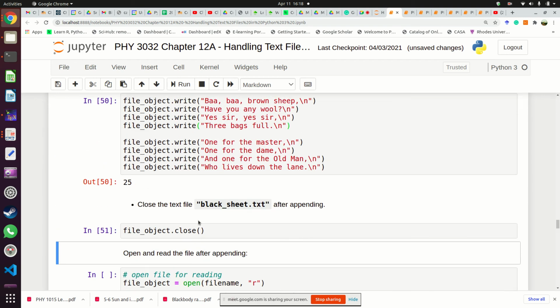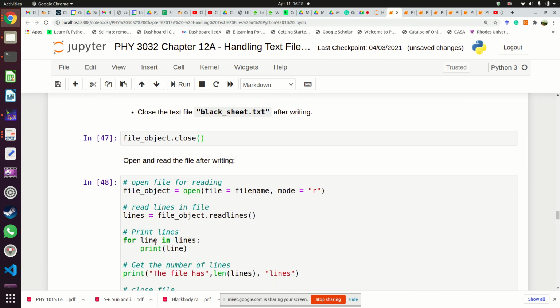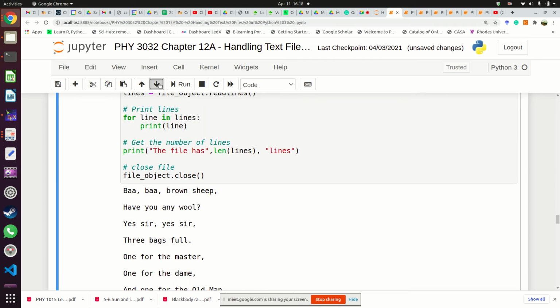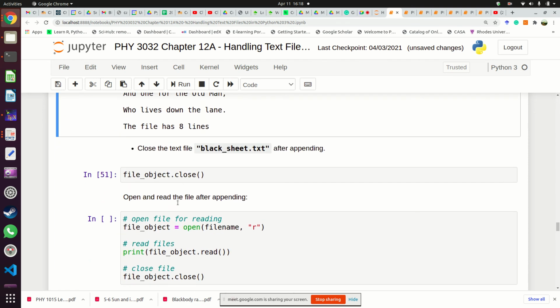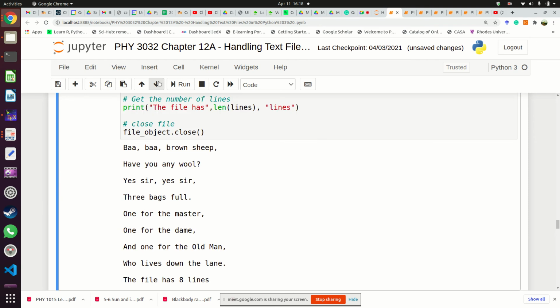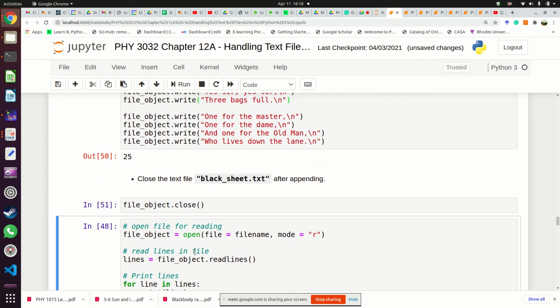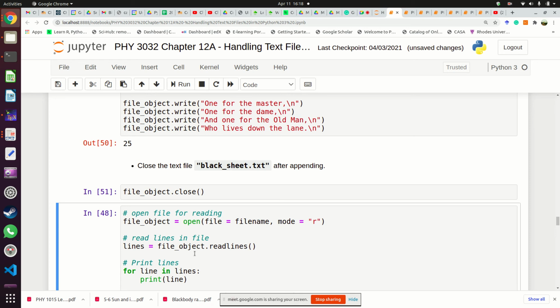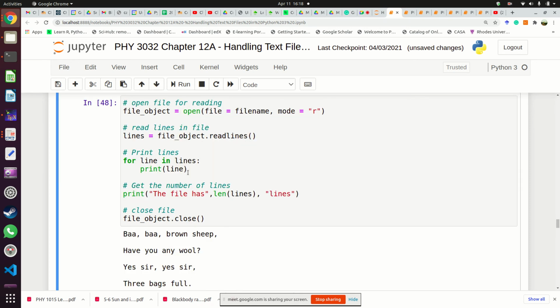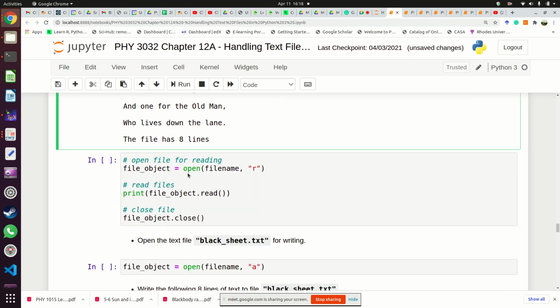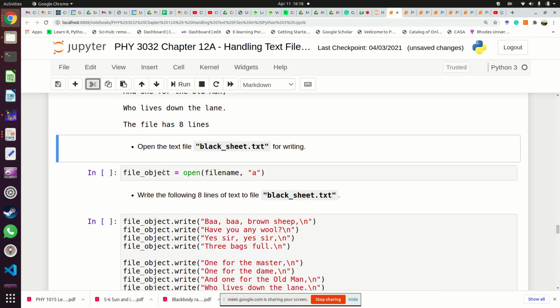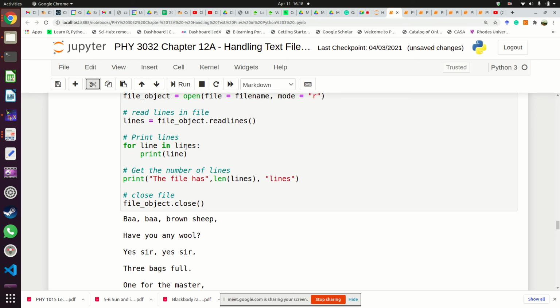Then after that we want now to read our lines. This one. So we say copy, paste. How many lines do we have now? I will delete this one, because this one also tells us how many lines we have now.